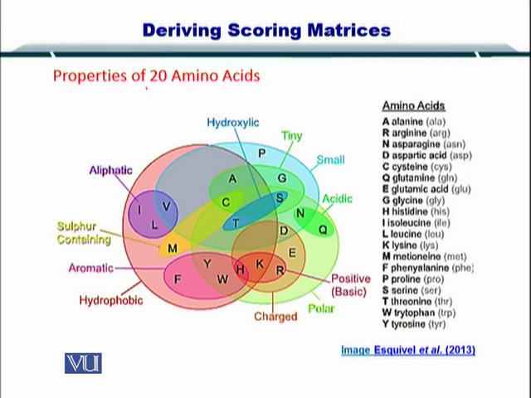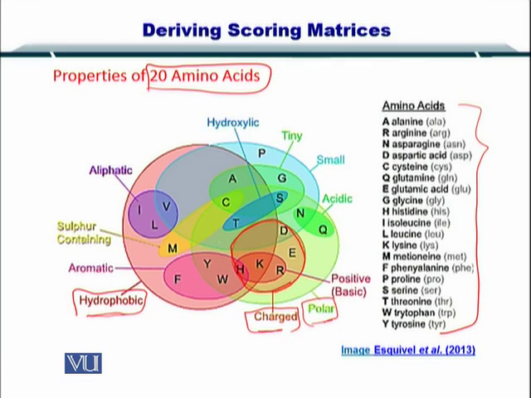In this slide, you can see the 20 different amino acids that are listed here. And in this colorful diagram, you can see their chemical properties as well. For instance, the green ones are the polar amino acids. The brown ones, as indicated here, are the charged amino acids. Lots of hydrophobic amino acids. All of them are here in this big Venn diagram.